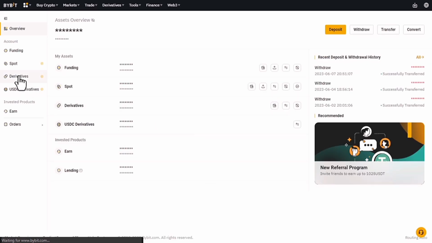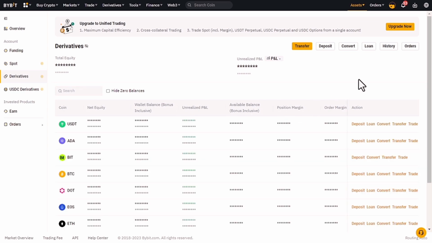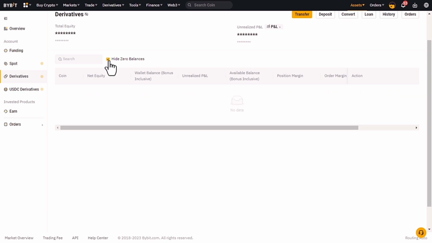Let's go back to our profile, and the next thing is the derivatives account. This is the one that we're mostly looking for as traders, not investors, especially for trading on the futures market and so on. So in here, whatever you want to buy, deposit, convert, or trade on, it's going to be here. And there is a little box over here. If you click on it, it's going to hide the zero balances or really low balances. Because it's a zero account at the moment, it's not showing me any.